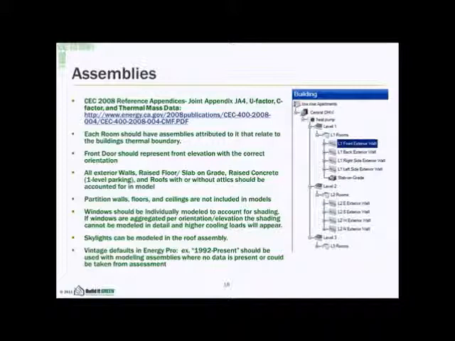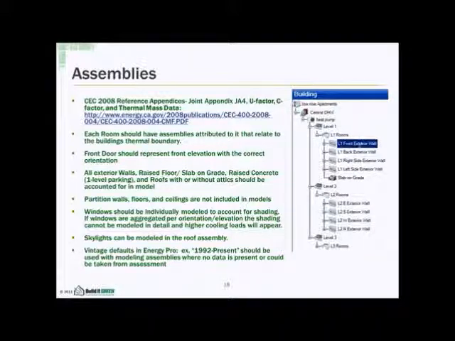We're just modeling all of the exterior walls, all the exterior floors, and exterior ceilings. So the front door should be modeled just for the front of the building. The first floor level should only have the front door. They're not going to be modeling in front doors for all of the residential buildings, just the main entrance of the building, and that's going to be representing our front exterior wall.